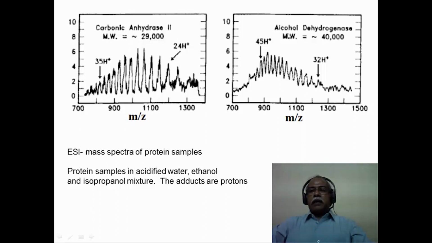And this is alcohol dehydrogenase. This is another enzyme used in the dehydrogenation of alcohol, for example, in the biological system. And molecular weight is 40,000 for this particular sample. So you have a multiply protonated species. There are many Bronsted basic sites present in this kind of enzymes in the form of nitrogen, carbonyl oxygen and so on. So multiply protonating the sample is not a difficult thing to do as long as the pH can be adjusted to give a certain number of protonations in the molecule. So essentially 40,000 divided by Z corresponding to 32 gives this particular peak, and from this we get the information that the molecular weight is 40,000 for this particular sample of protein.